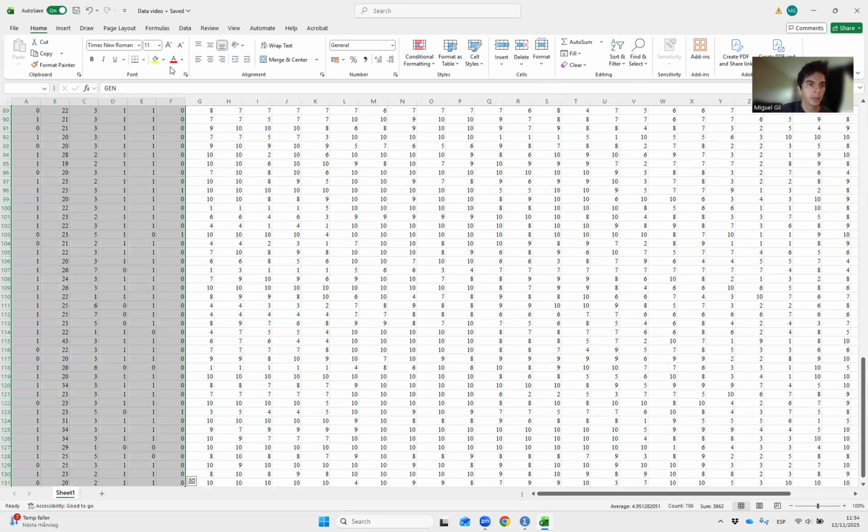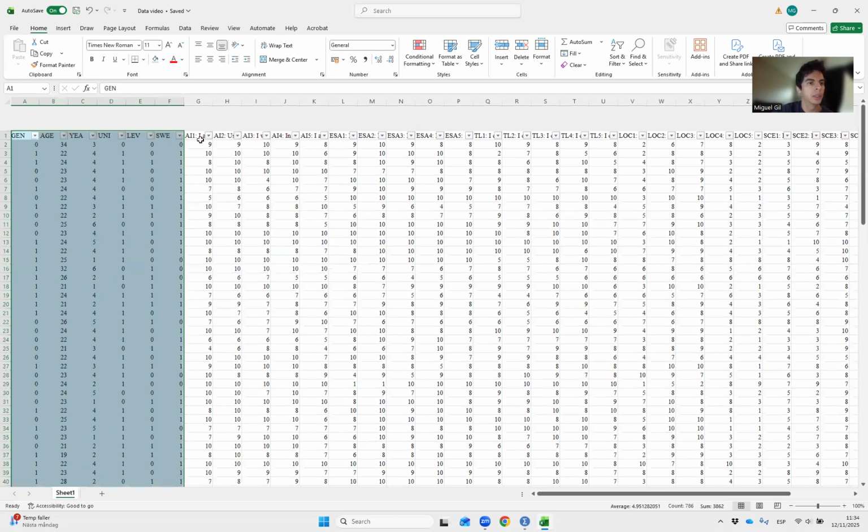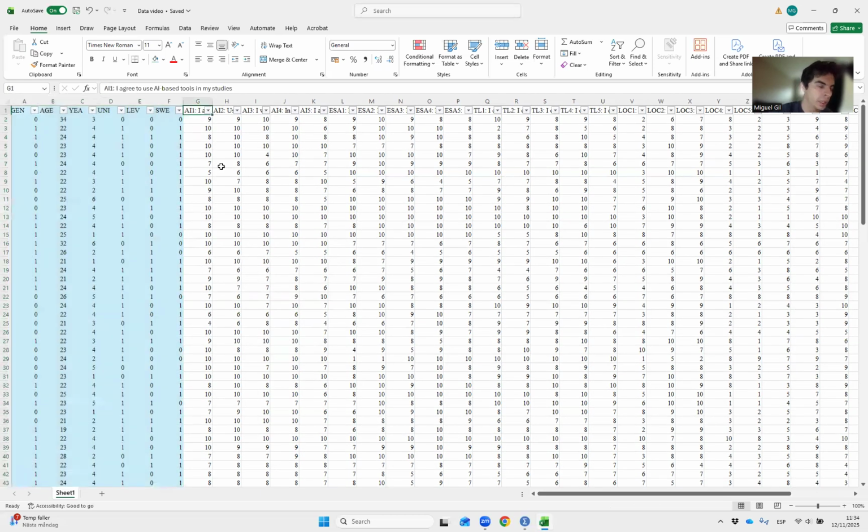Everyone has control variables. I like to give it a specific color, so I will give it the blue color. Now we move to the variables that matter. The AI usage is the dependent variable for all of us, the outcome for every group. So we all should be very careful with AI usage because this is the variable that we all will use. So we have AI1 and the question. I think we don't need to make any changes because we already have something between 1 and 10, nothing more than that. I think this is also great.